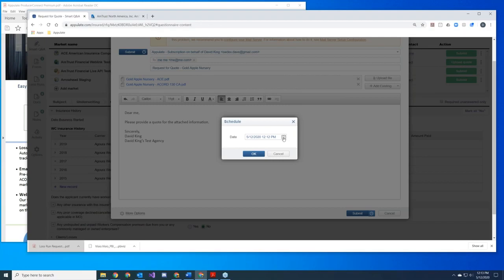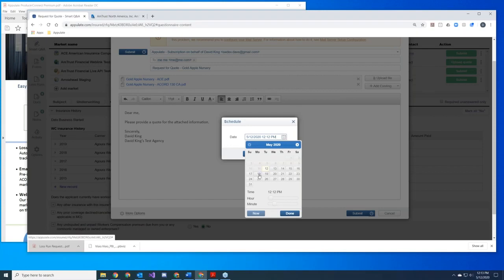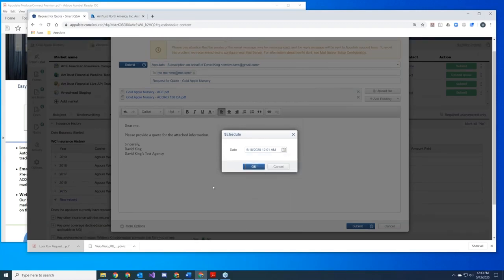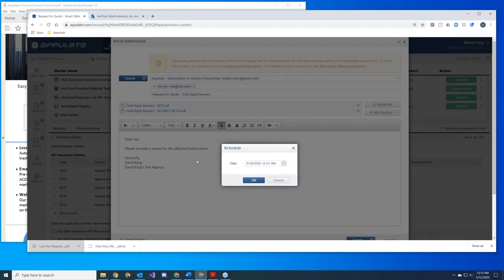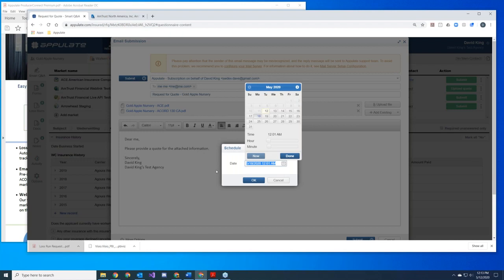So there's a whole bunch of advantages with this. Number one, obviously blocking the market. So let's say the 90-day out mark is on the 18th, and we get this email all ready to go, and we schedule it up for 12:01 a.m. and I hit done. This will now send out this email for us on Monday the 18th at 12:01 a.m. I'm guaranteed I'm going to block the market. I don't think there's anybody else up that early in the morning that's going to submit this. So that's one really nice feature.